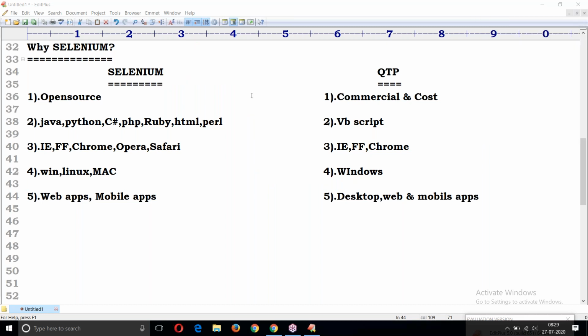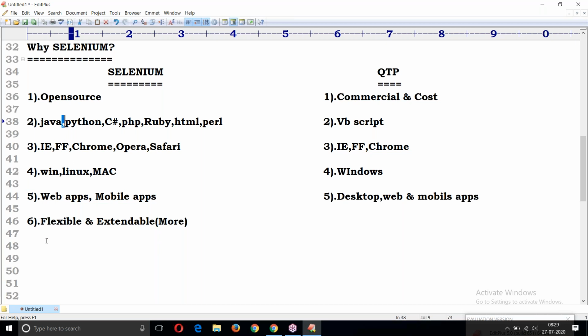And one more thing, it is flexible, extendable, and more. So what is the flexibility? Observe here. Selenium is flexible with more languages, Java, Python, and Selenium is flexible with more browsers, and with multiple operating systems.